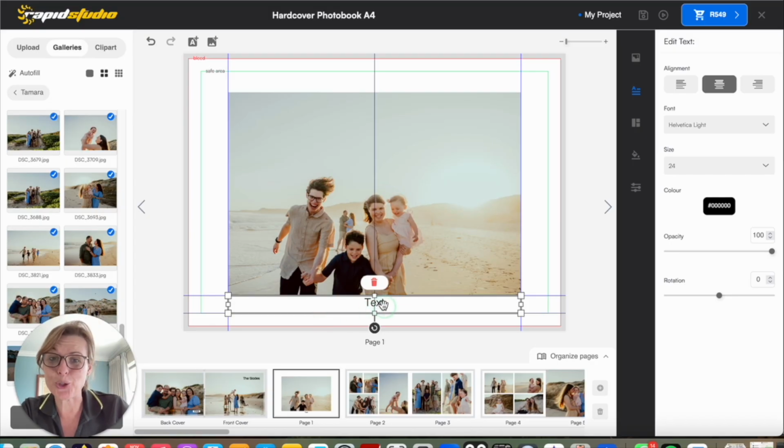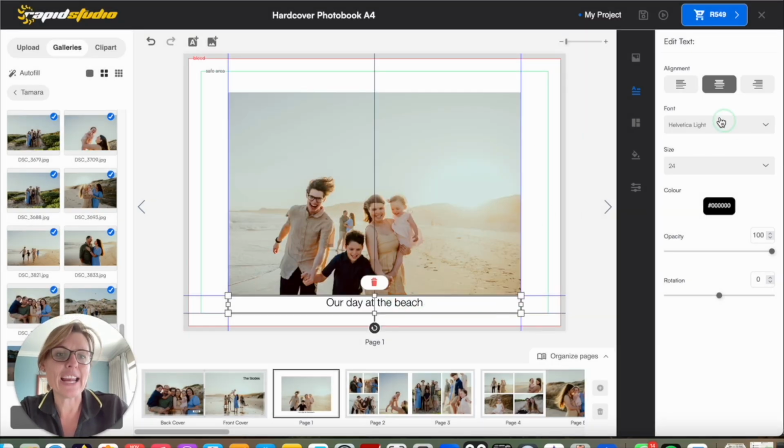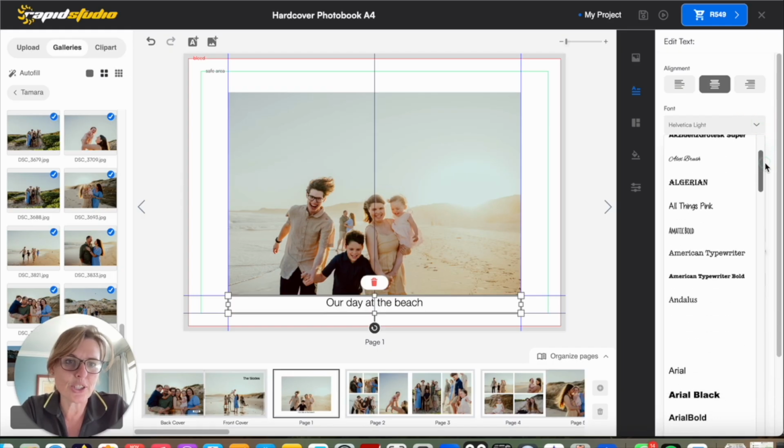And now we're going to choose our font. So to do that, well, let's add our text first. By the way, I double clicked on that text box to be able to open it and edit it. And you're going to go over here. We're already in text box, so the clever editor knows you're in the edit text features, and you can align it differently. Here's where you can choose your fonts.